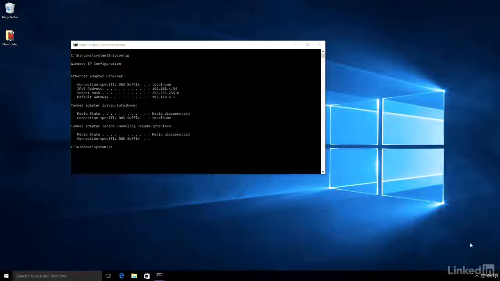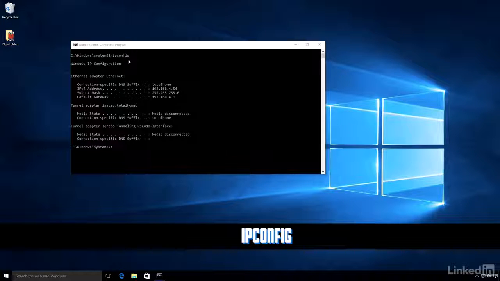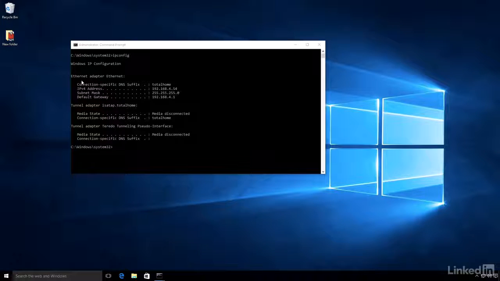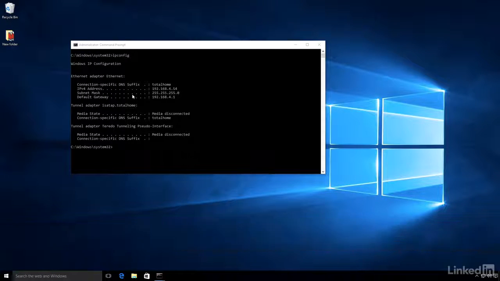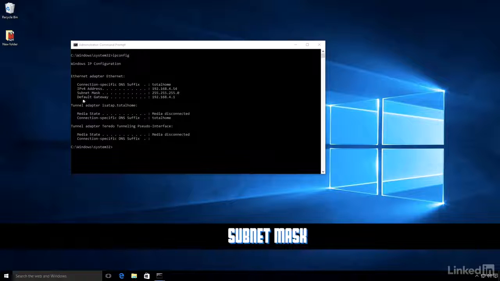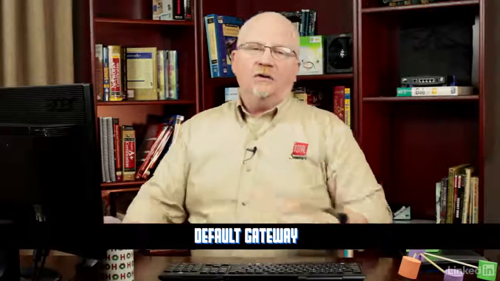So I want to show you right now your first real networking command. If you take a look right here, I've run a command called ipconfig, and it's on the A+, so make sure you know this command. Now, first of all, this is a very simplified ipconfig. I actually have turned some stuff off to make it easier to read. What I want you to see in particular are these three lines. First of all, you'll see this is my Ethernet card. This other goo where it says media disconnected, ignore it for now. So here's my IP address. Notice it says IPv4. There's this thing called a subnet mask, which is 255s and zeros, and then a default gateway. So IP address, subnet mask, and default gateway.